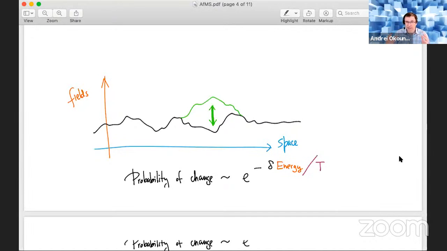But the rate at which it decays exponentially, this is to say you have an exponential of a dimensional quantity. You can't take an exponential of a dimensional quantity; it has to be measured in something. The rate at which you take this exponential is called temperature, or rather the inverse temperature. So temperature is measured in units of energy, and it tells you the probability of any change. This exponential decay with energy, you have to divide by the temperature. That's the definition of what it means to fluctuate.